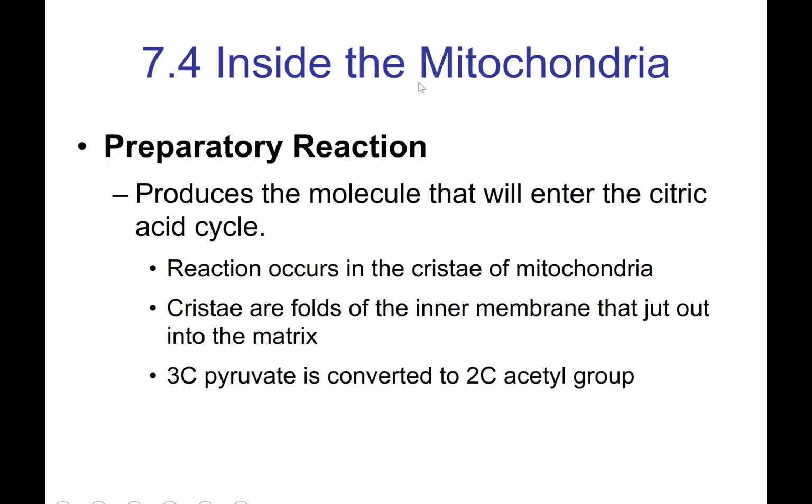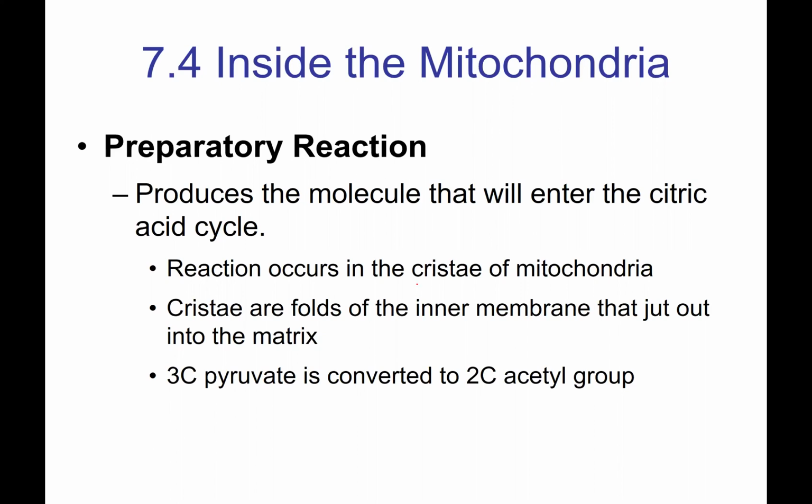Okay, guys, we are going to start moving on with cell respiration. Remember, we just did glycolysis. So from glycolysis, we are going to get pyruvate, and that's going to go to the second step of cell respiration, which is the prep reaction. The prep reaction is going to prepare pyruvate that we just got from glycolysis and let it go into the citric acid cycle.